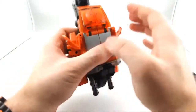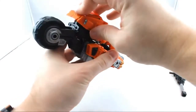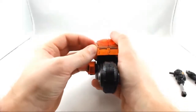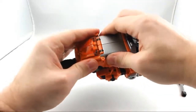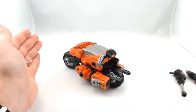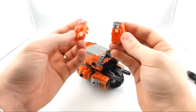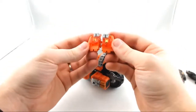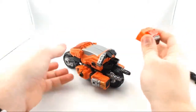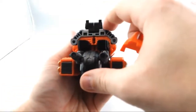Now we're just clipping that together. And then you can come around to these side pieces and then bring those all the way around. They'll clip in right to the front. And now we're almost done, except for these two pieces, the extra pieces that came in the box. We're going to peg them together, and then there's four pegs right here on the end of these. And if you flip these feet up, you'll see there's four pegs right here.